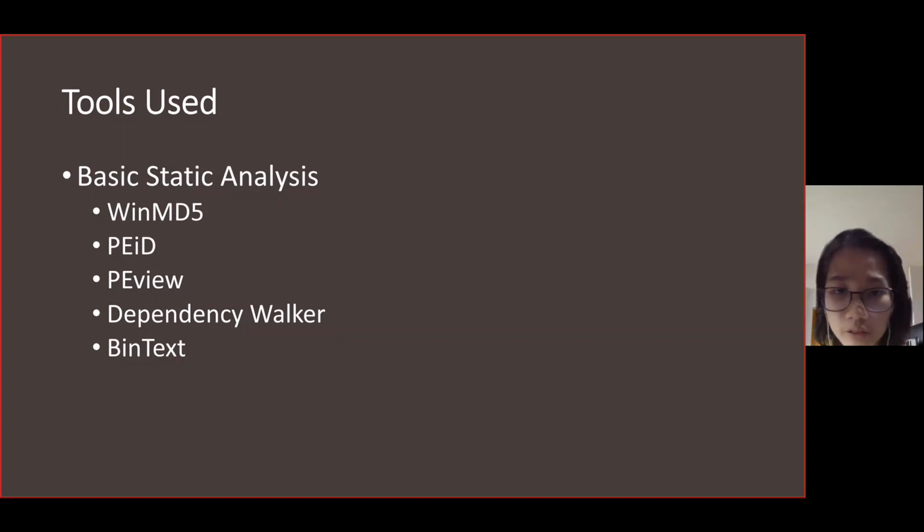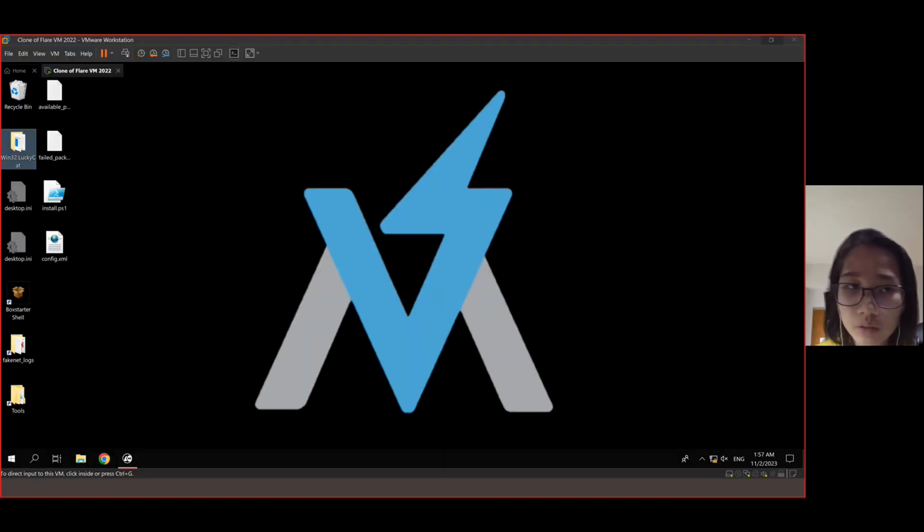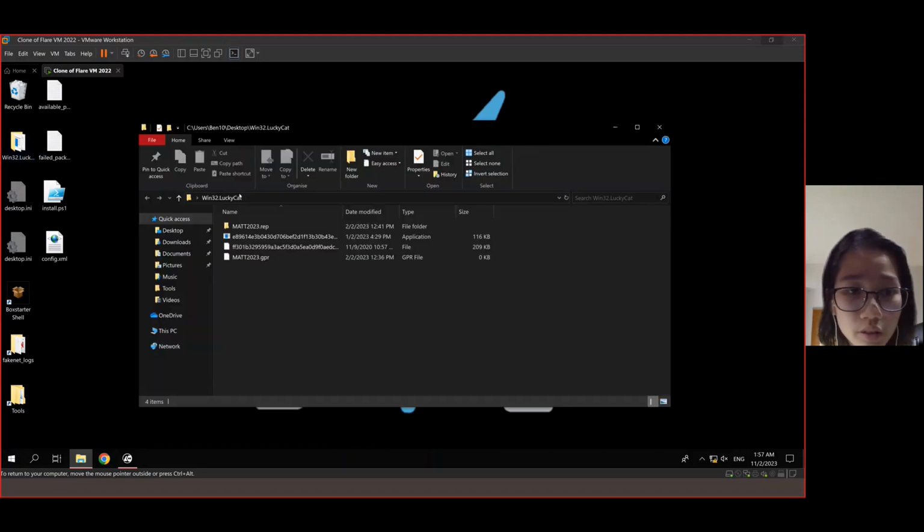So to perform malware fingerprinting, first we open up our VM. This time it's Flare VM. As you can see here, for convenience, I've also loaded the Lucky Cat folder here, which includes, double click on this, you see that it includes the application over here.